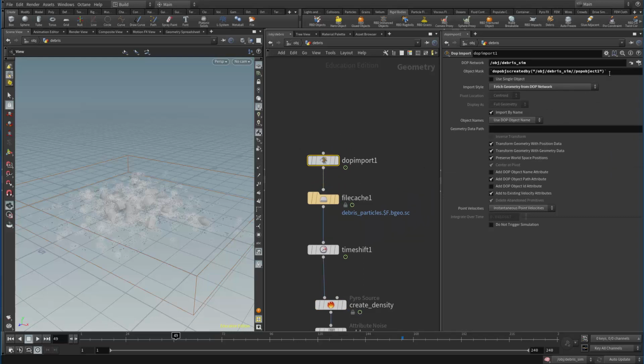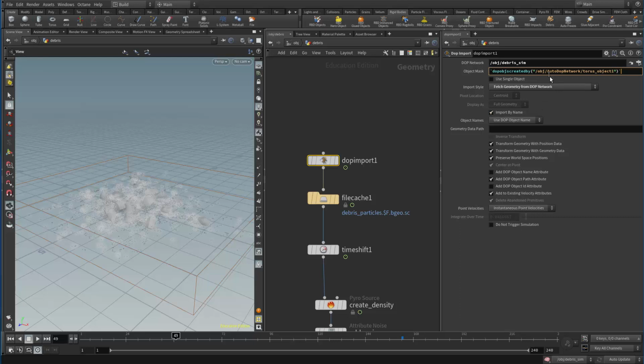Now, typically, what you'll probably see in here is something like that, where it says object mask, everything. Well, the problem with that is in my particle simulation network, we just put in the ground plane. So that means a ground plane is going to come in here also, and we don't want that. So what we need to do is manually put in what we want from the particle simulation network.